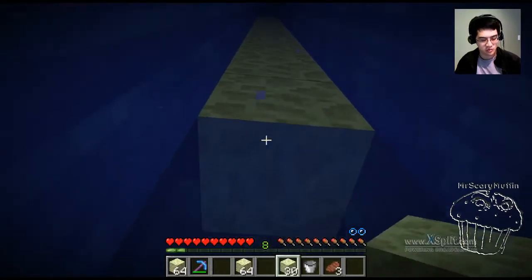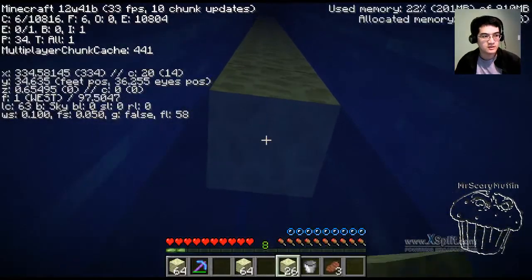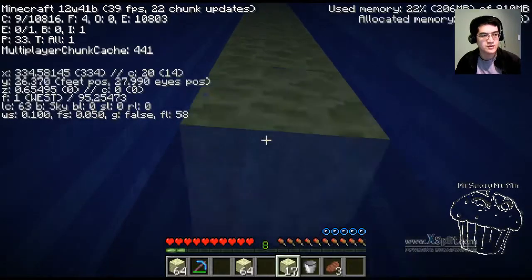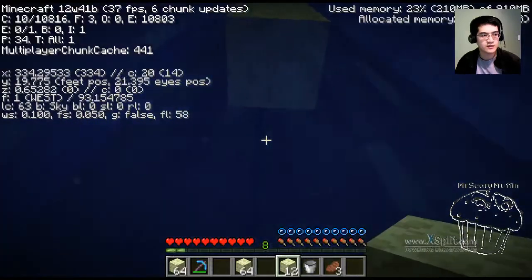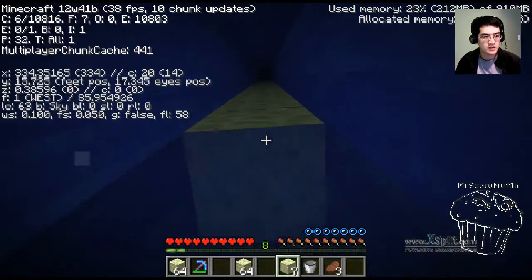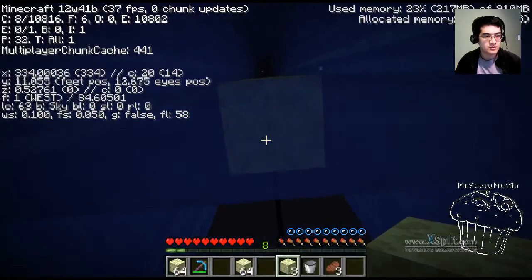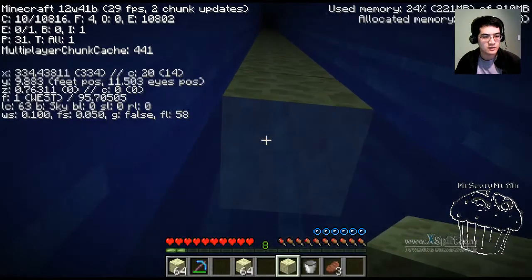I have no idea which Y level I am at. I need to breathe. Breathe. And let's get down to zero. Or close to zero, actually. Let's not go straight down to zero because I think zero is where you start taking void damage. So let's not go down that far. Let's go about to this 10-ish area here.